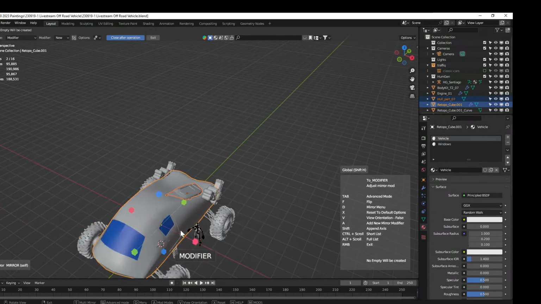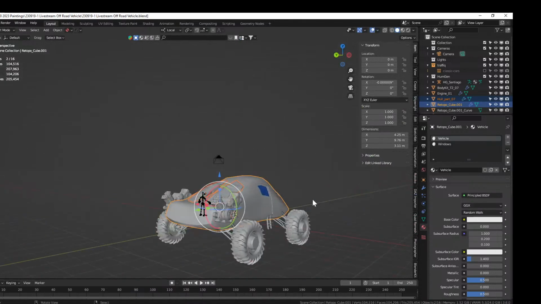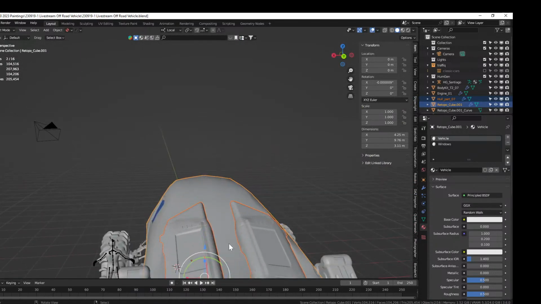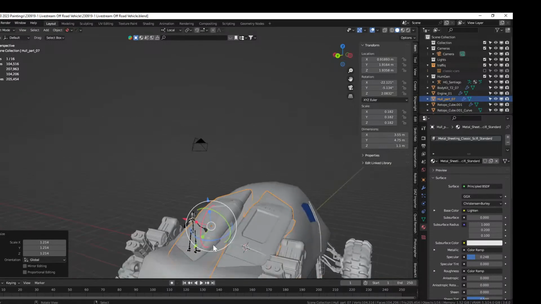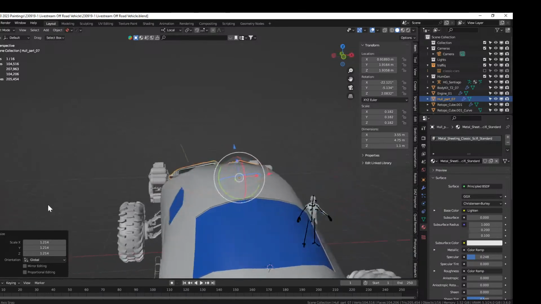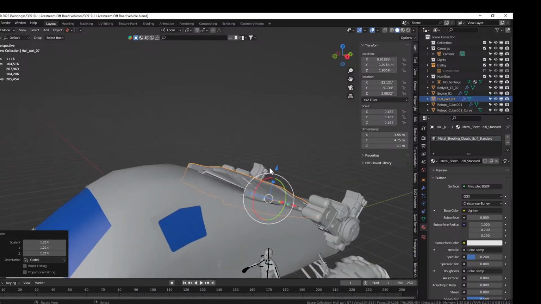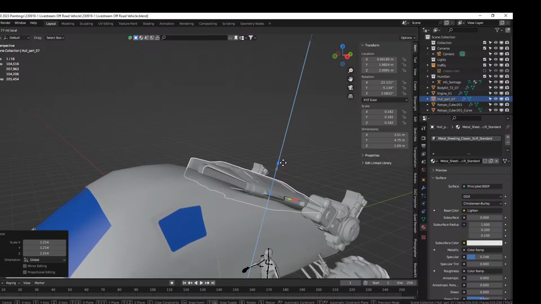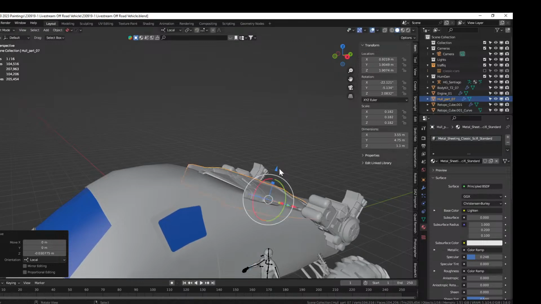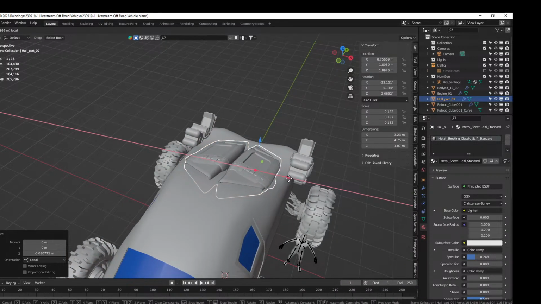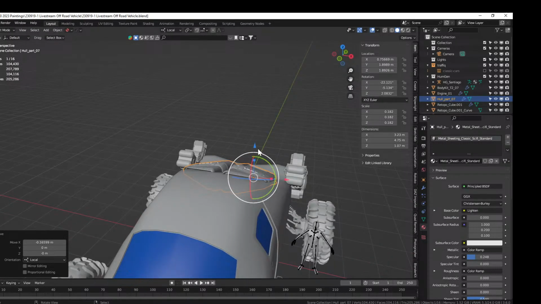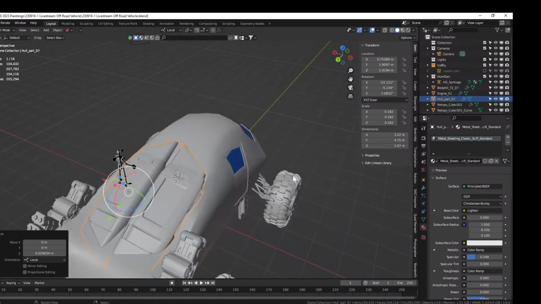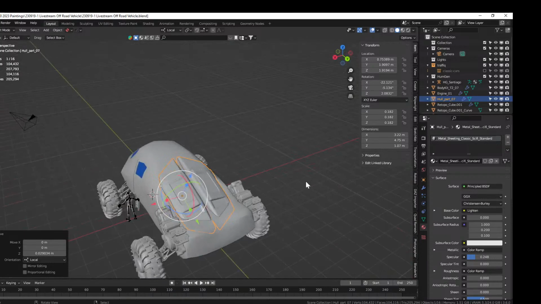Alt X, mirror it. Let's see what we get on both sides. Do we want it like that? Scale it? No, just scale it. I don't mind those like that. And the little air intake breathing thing there. I'm gonna move it a little bit more to the center though. I don't hate that. Back up a bit, something like that. Okay, I think we can probably live with that to start with.